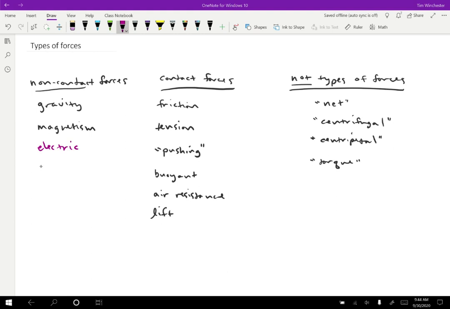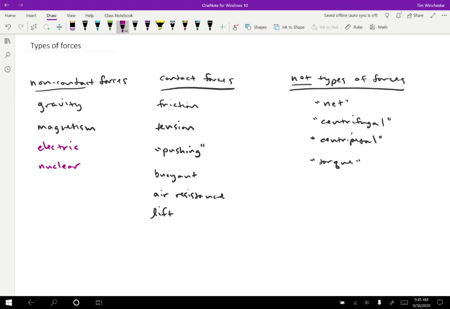There are also a couple of forces going on inside the nucleus of an atom. So I'm just going to call those nuclear forces. There are actually two. The one that's easier to understand is the strong force, as it is called, which is basically what keeps protons stuck together in the nucleus of an atom. If you think about it, positively charged protons should not want to be stuck together. They should all be repelling each other. And so there's this so-called strong force that's holding them together despite that repulsion.